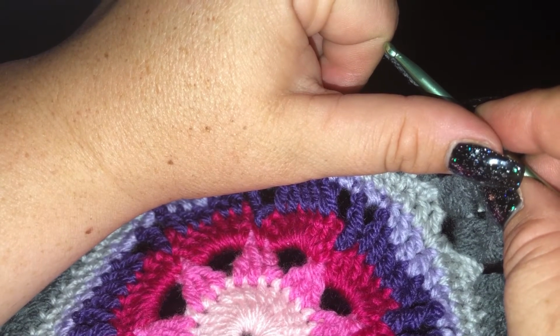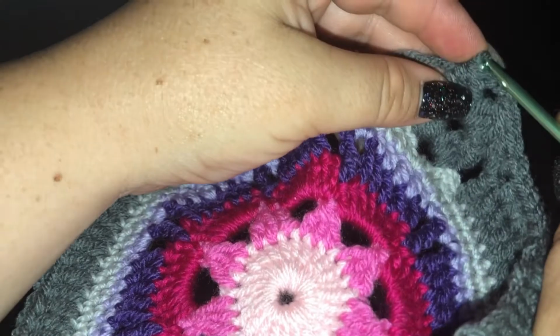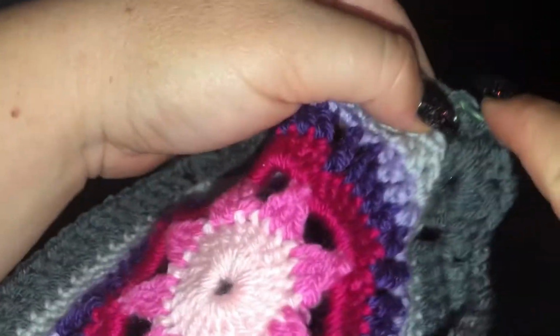That's done, and we continue on. So we're skipping our cluster stitch and working 2 double crochet into the chain 2 space. My apologies. After that second corner cluster, we chain 2. Then we work 2 double crochet into the chain 2 space. Then we double crochet into the next however many stitches we calculated as our end stitches for the side of the project. For me, that's 4.